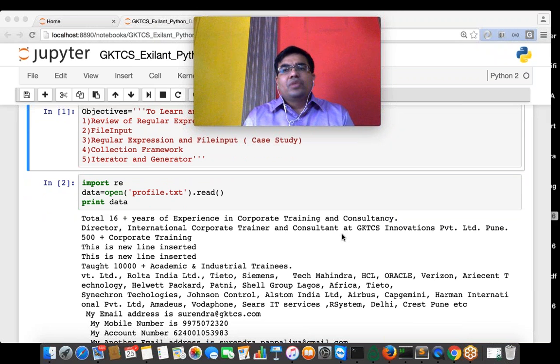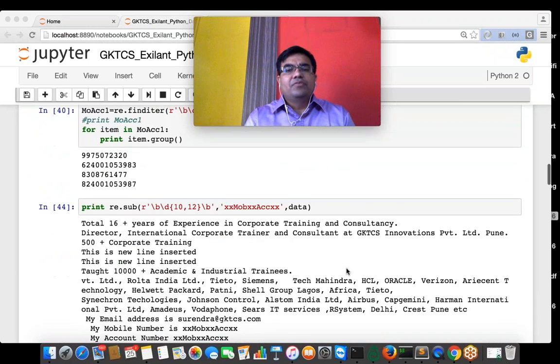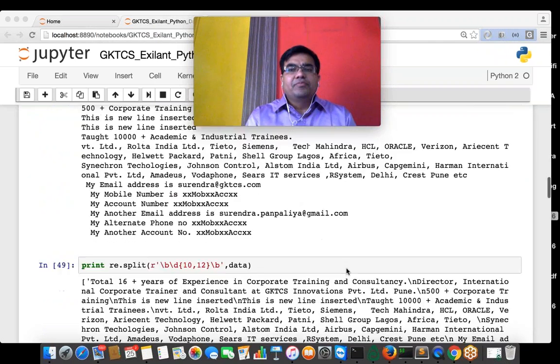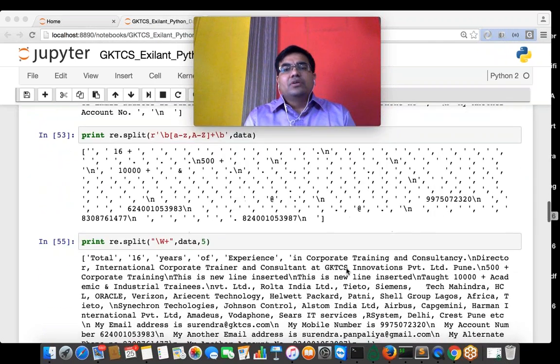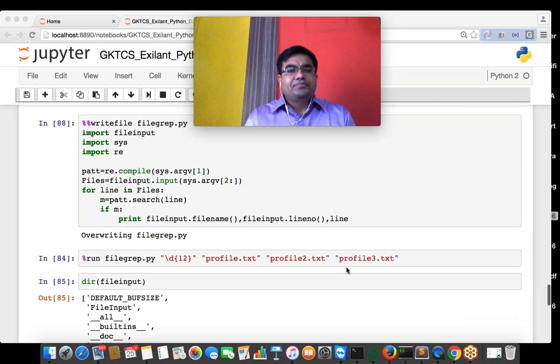And also we saw how we can read multiple files. So we saw there's a fileinput module, and using the fileinput module we can read multiple files also. Also we could see a lot of properties of the file, like we can get the file name and the line numbers using the fileinput module itself.